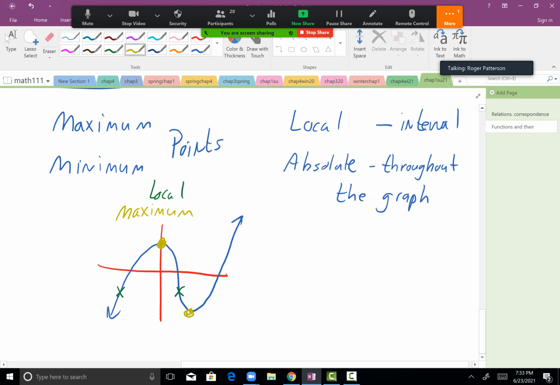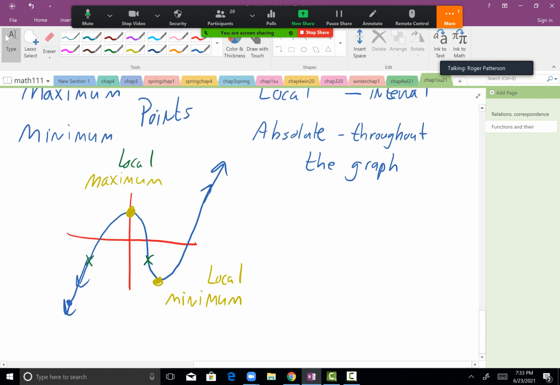Here, if I go down here, then this would obviously be a minimum. Okay, and we would say again that that's local. Now, the reason again for that is because this function continues to go in either direction. So I could come down here and say, you know what, that's more of a minimum than this one is. So it has to be local. It can't be absolute, because absolute means that there is no point lower than that one, or no point higher.